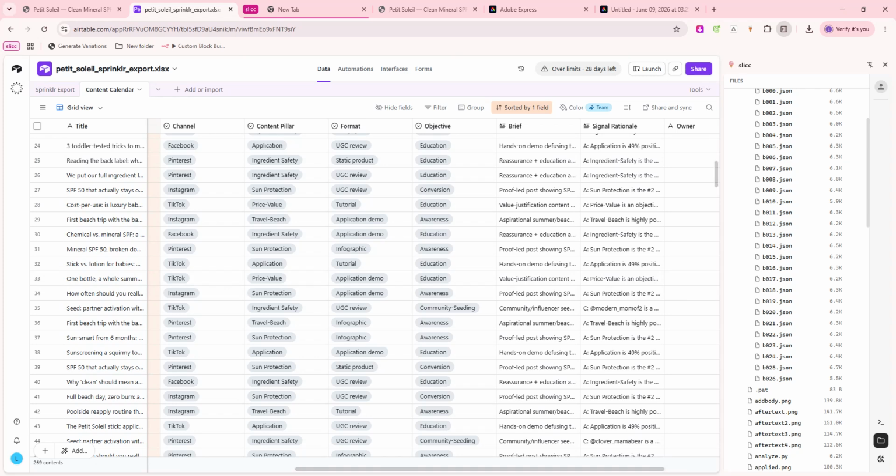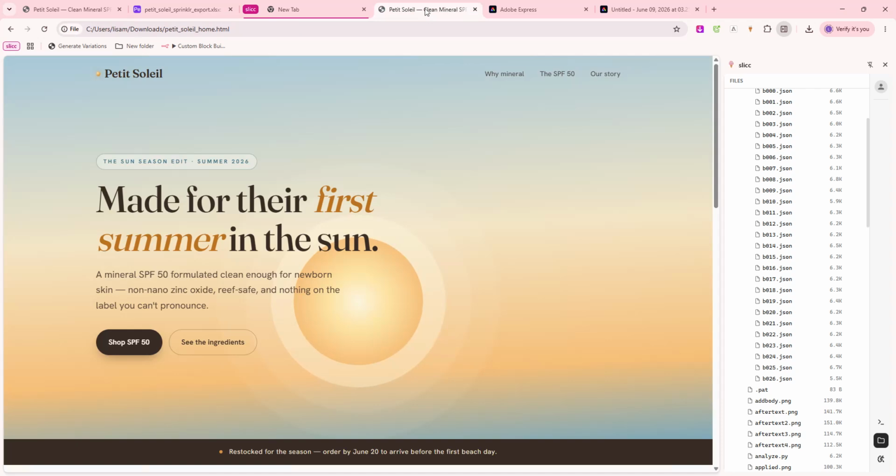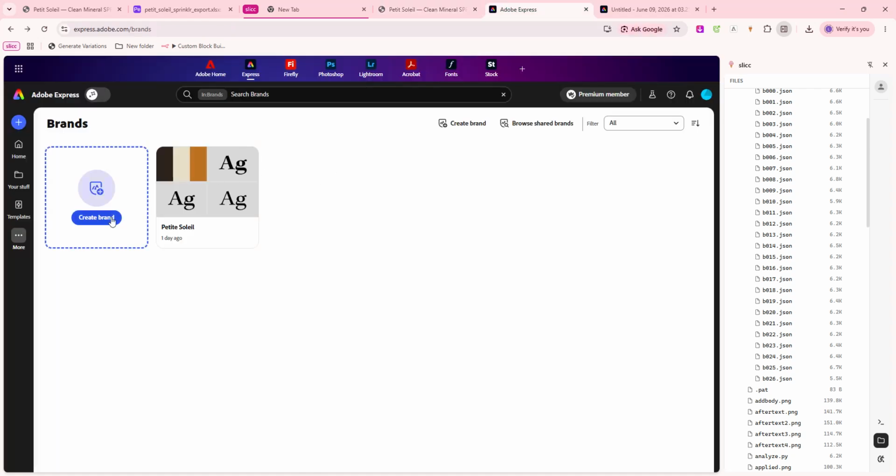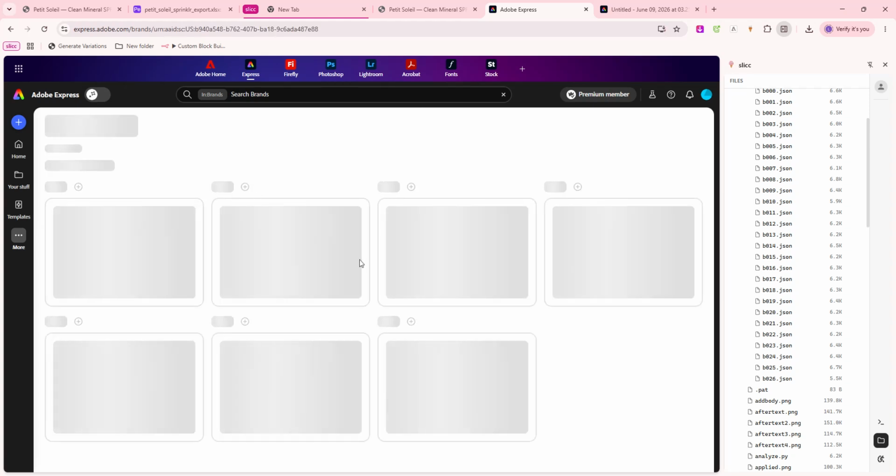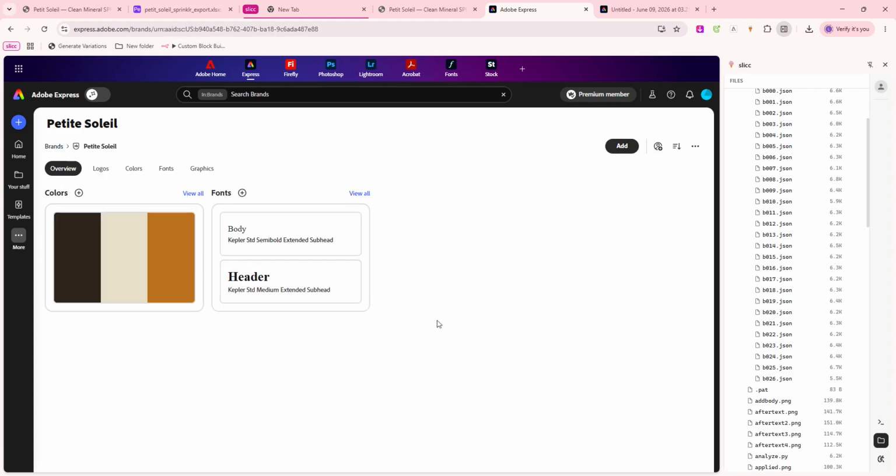So now the calendar was done and I had to ask, can the agent actually make something? So I set up first. Taking my HTML site that I generated for my fake brand, I logged into Adobe Express and I built the Petite Soleil brand kit. I used this beta auto import here, extract brand from upload. And I just took a rough screenshot of the homepage with Chrome DevTools, uploaded it into brand kits, and let Express extract the brand automatically. So I had colors, type, the whole visual identity pulled from one screenshot.